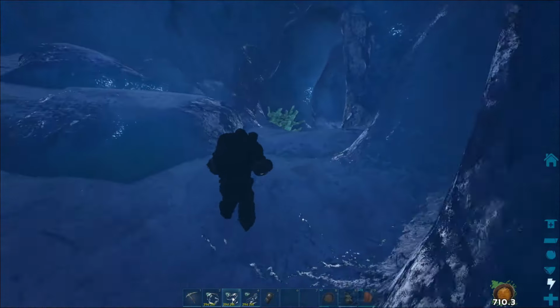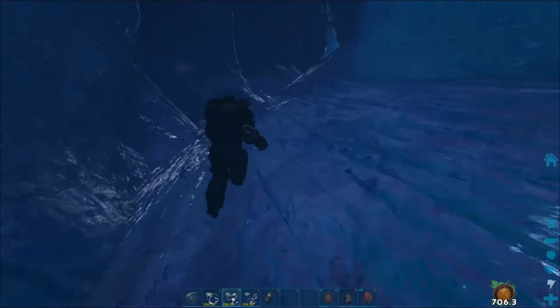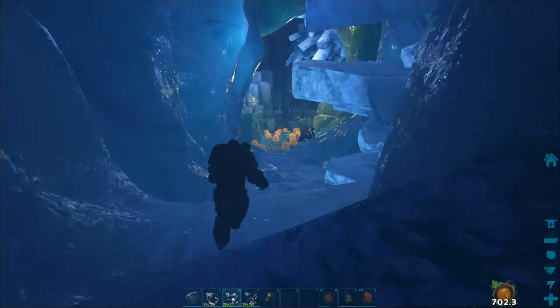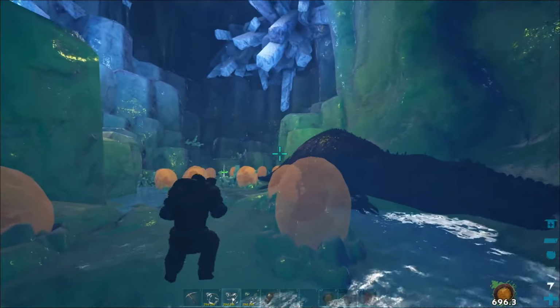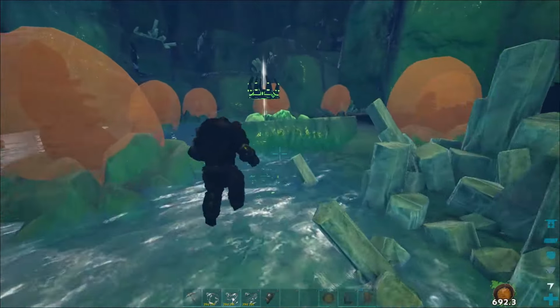If you guys haven't been down here before, spoiler alert, there is a half-dead Giga down here. Don't worry, it won't kill you. I think it's feeding a whole bunch of baby Iceworms. So it's pretty cool if you haven't seen this before. And here is the artifact of the pack.